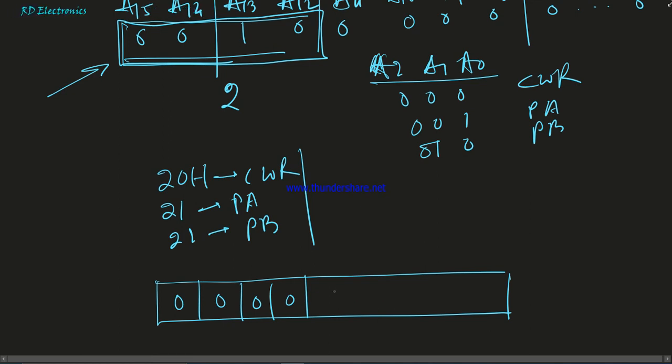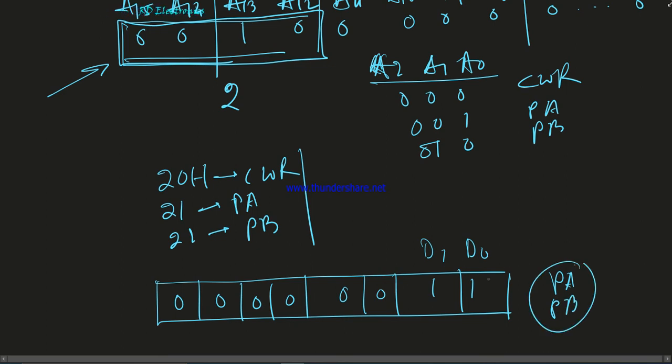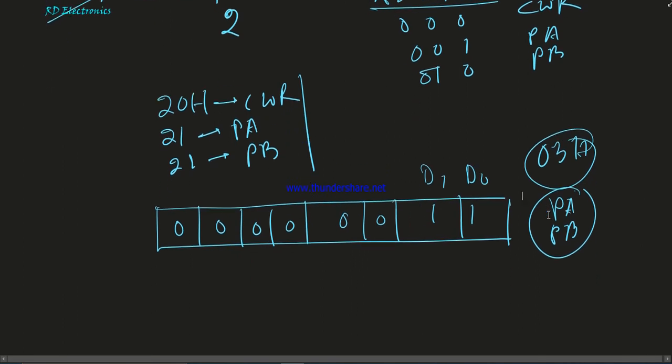So now the next 2 bits: port C is not being used as a handshake. And now the last 1 is very important. Why? Because both inputs equal to 1, because both port A and port B are used as output. So what is the code? The code is 03. So this is the code pattern of the control register to initialize the hardware.